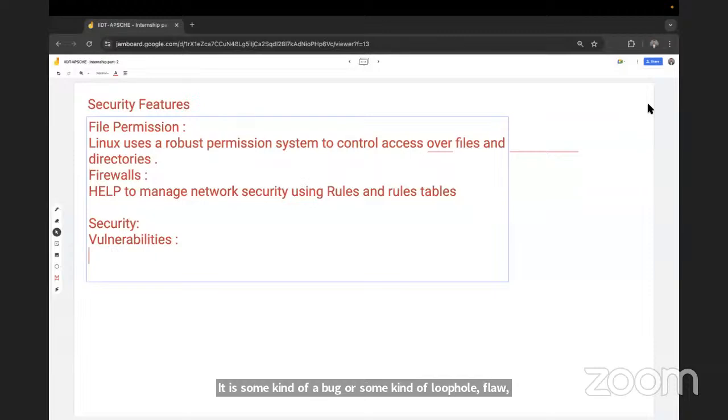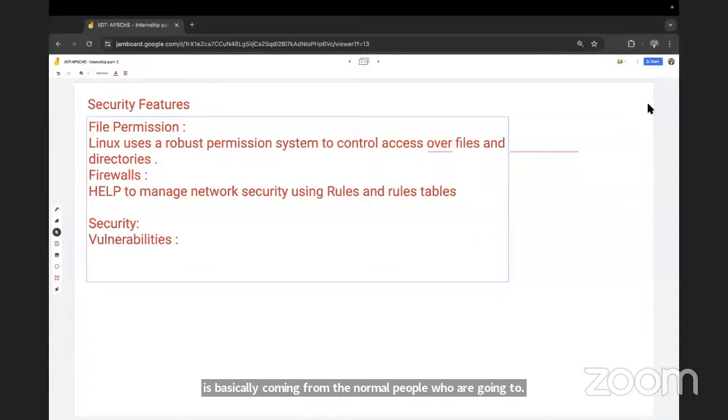Whenever you go for Windows, Windows is a more common target for malware and cyber attacks due to its widespread usage. Globally, about 70% of Windows consumption comes from normal people who use it for daily life purposes.